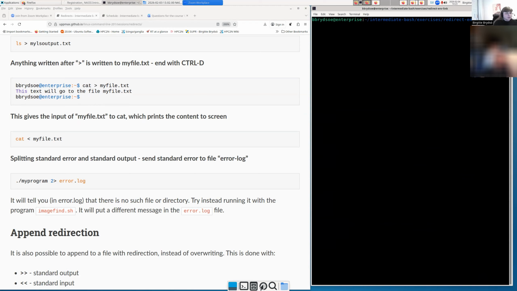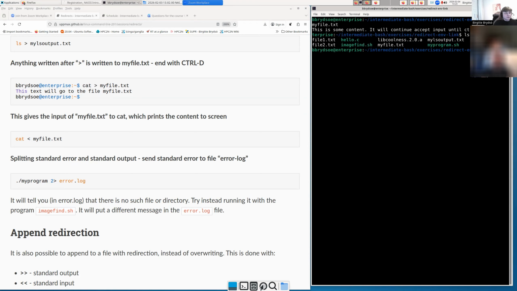So let's try. Let's say cat my file.txt. And then now it is open for writing. This is some content. And then I hold down Control and push D. And then we should now have a file called my file.